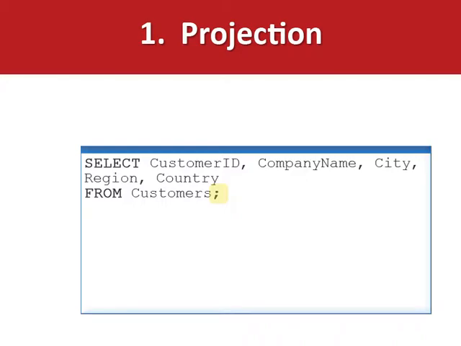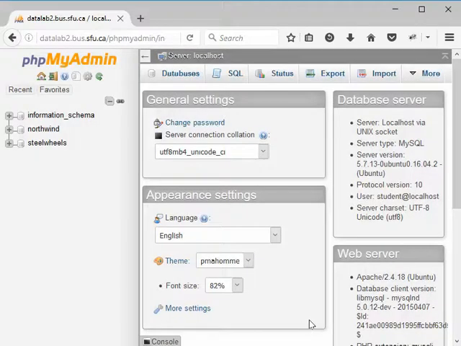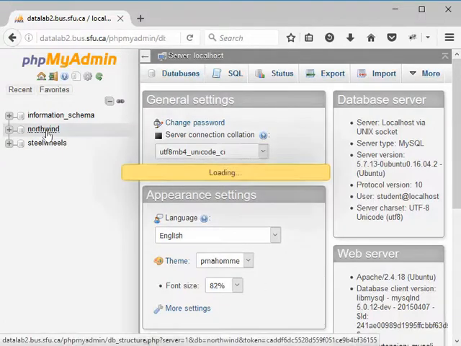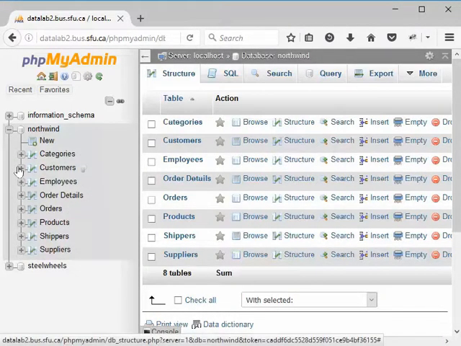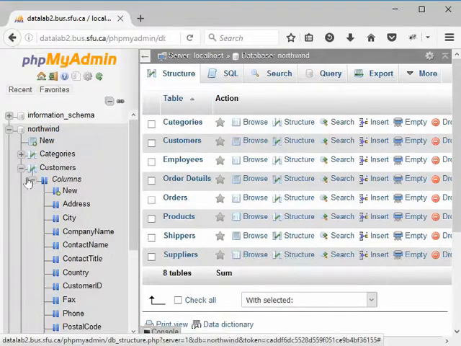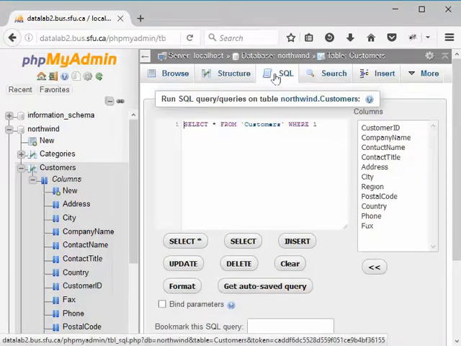statement with a semicolon. To access the database server, I start by logging in to PHP MyAdmin, and I get a lot of information. All I have to do is remember that I want to go to the Northwind Traders database. And what that does is gives me a list of all my tables over on the left, and I can expand those, and I get a handy list of all the columns. Now, if I highlight the customers table, for example, and then go up and press SQL in the tab, I actually get the skeleton of a query.